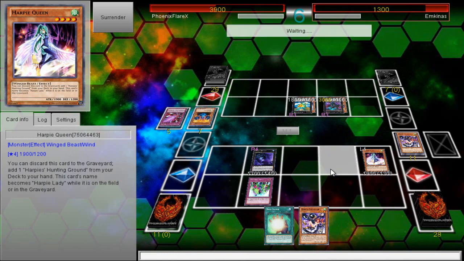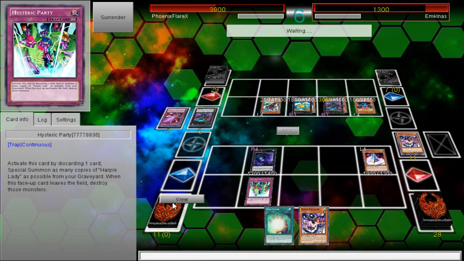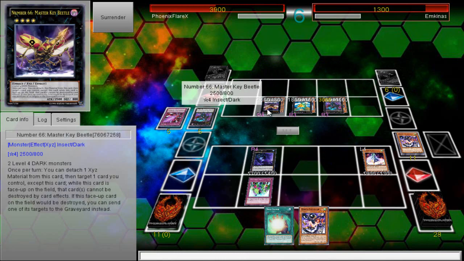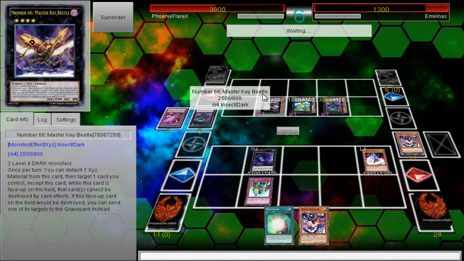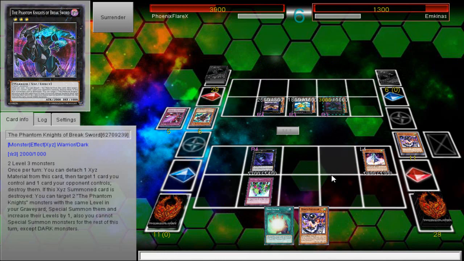If I make it to the next turn and I draw a Harpy card, then I'm going to be potentially still in this, but only through Pet Phantasmal Dragon. I'm literally going to steal a game. It's going to be the biggest steal I've ever made in Yu-Gi-Oh! if that's the case. So he's making the Master Key Beetle again. So Master Key Beetle is going to get to protect probably his Break Sword.